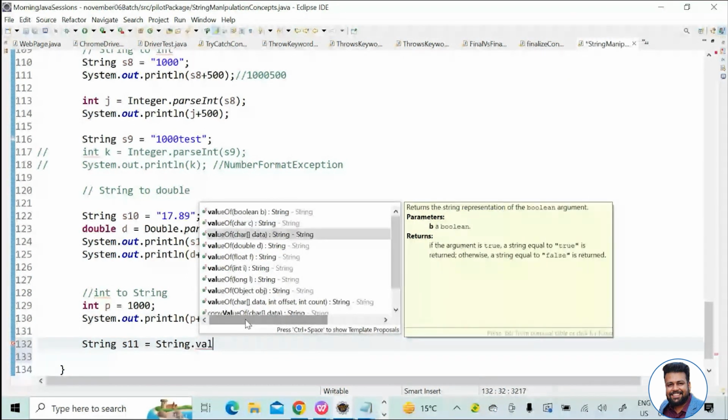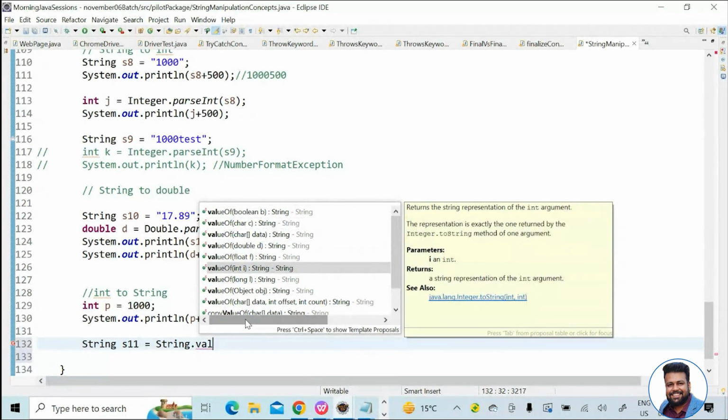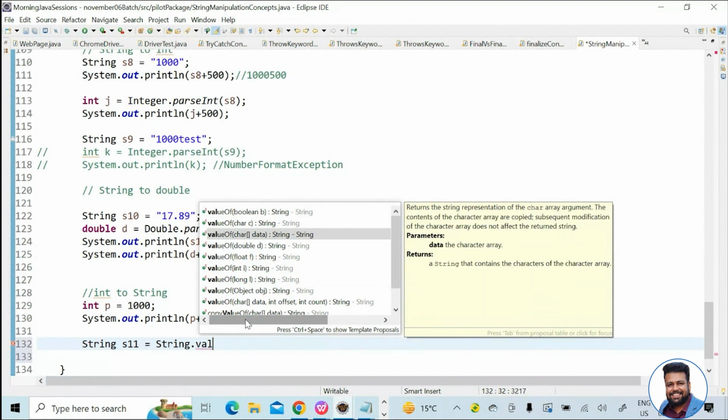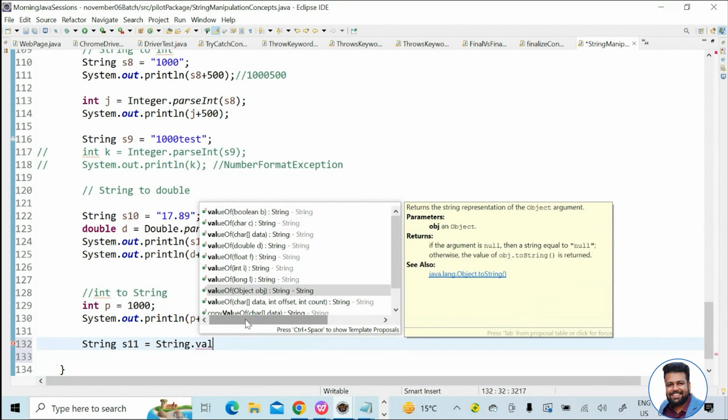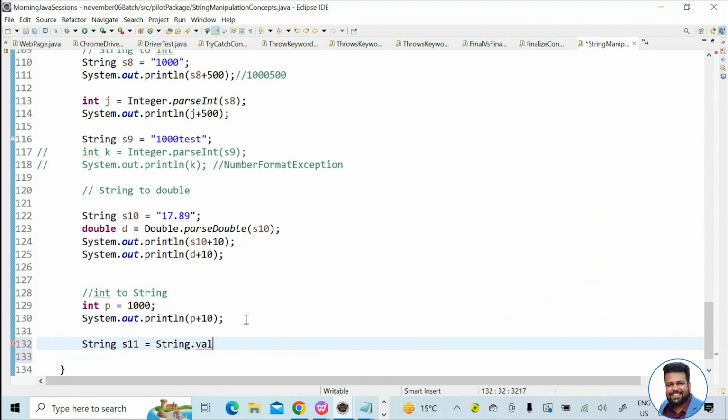See, there are so many valueOf methods, overloading done, right? Similarly, you can change your float into string, your double into string, your character into string, right? You can change your boolean value into string. You can change anything into string using object. So basically you can change anything to string.